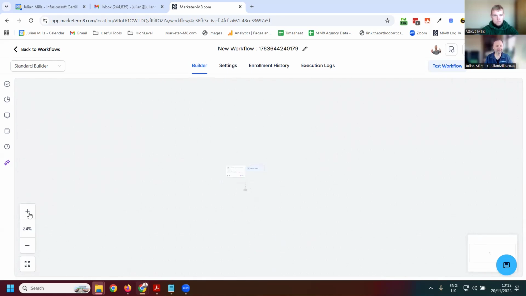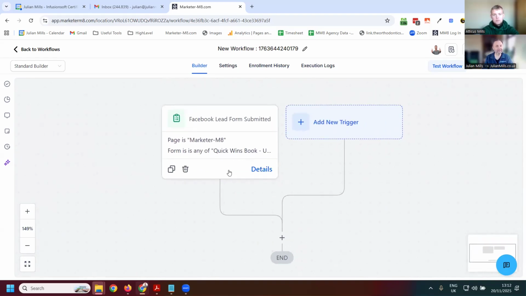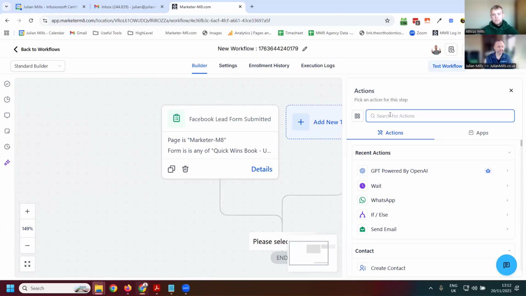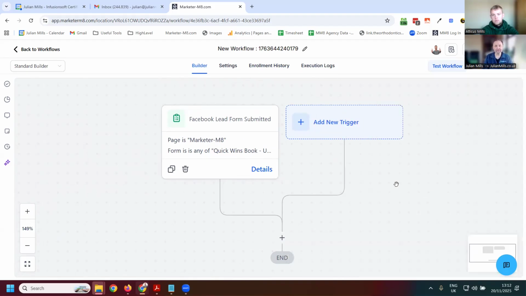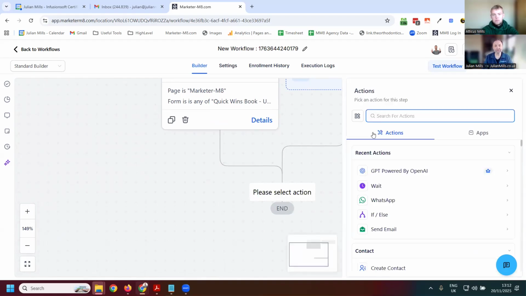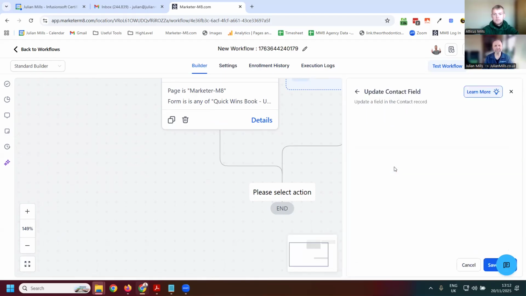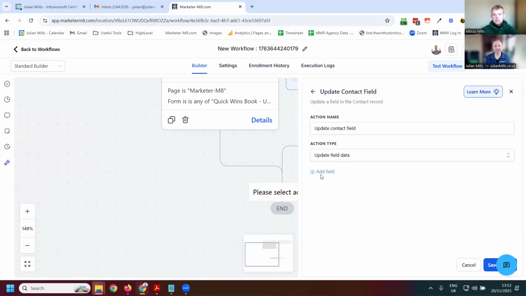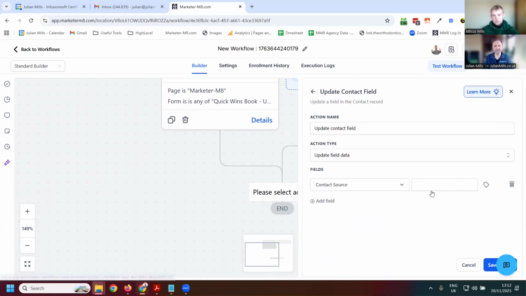You might decide, well, I want to tag them. So as soon as that form is filled in from that particular ad group, I want to then tag them, add a contact tag. I might want to, let's see if we put any tracking codes in this. So I might want to update a custom field, update a contact field. I'm going to choose any at random here. Contact source.